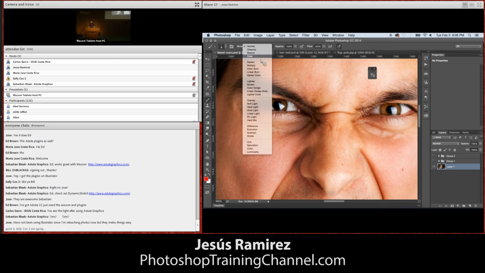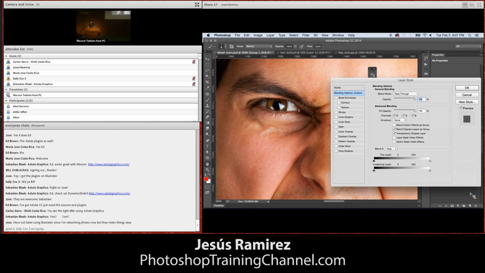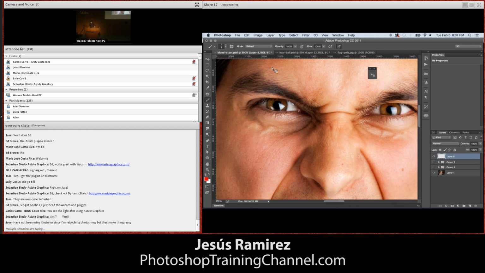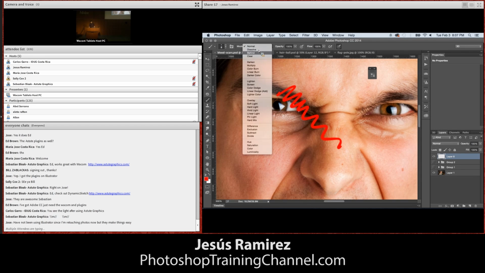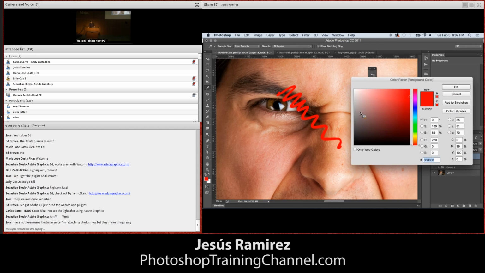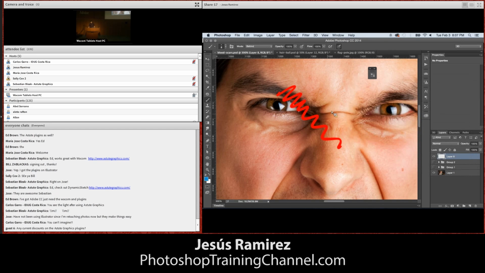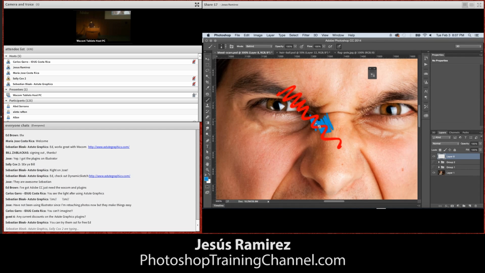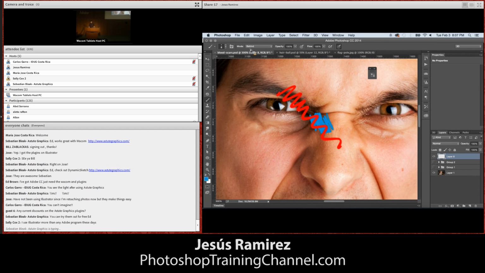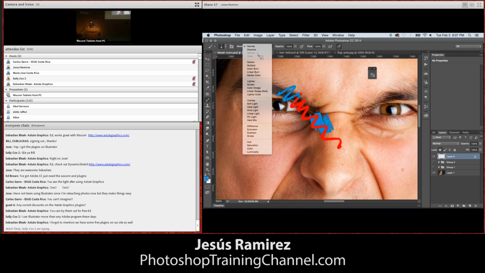This is not really part of the tutorial, but I thought about it, so I might as well talk about it. The behind blend mode allows you to, let me just open up a new layer. Let me set it to normal. I'm just going to paint with red here. If I change the blending mode to behind and change the color to something else like blue, I can only paint behind those pixels. See how I don't go over the red that I painted earlier? That's because I have the blend mode set to behind. It's sort of the opposite of locking the transparent pixels. If I lock the transparent pixels, I can only paint on the pixels that I've already painted on. The behind blend mode is sort of the opposite.